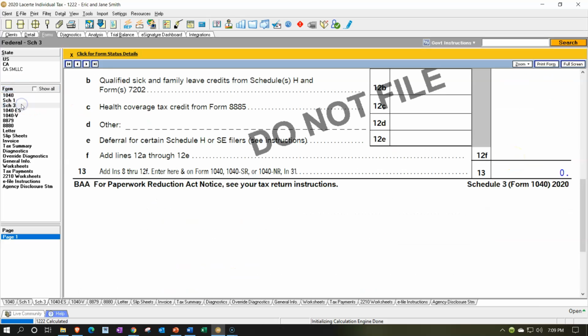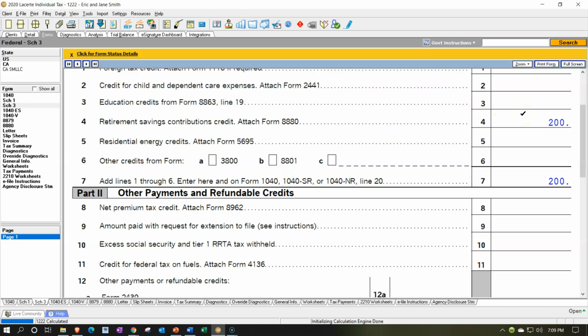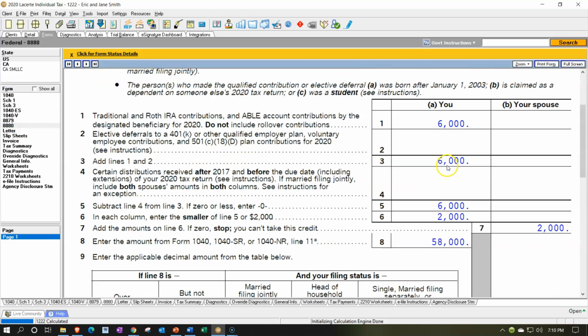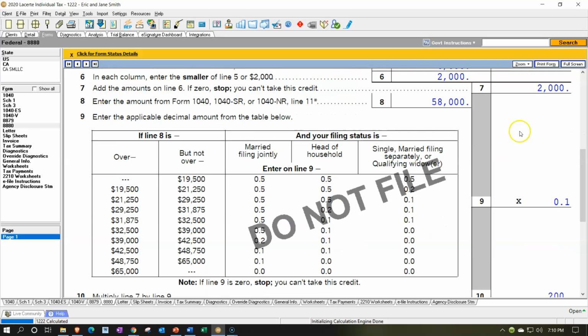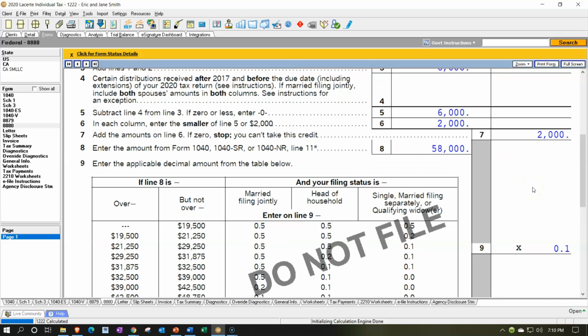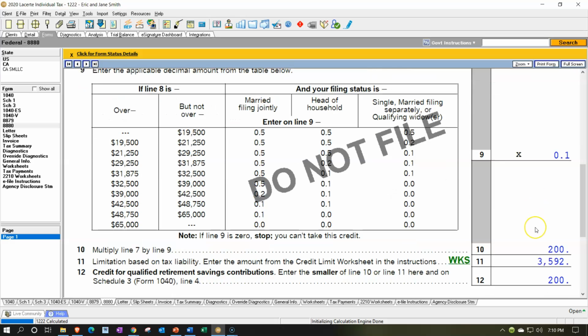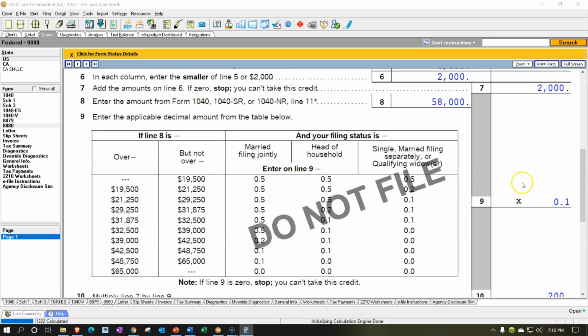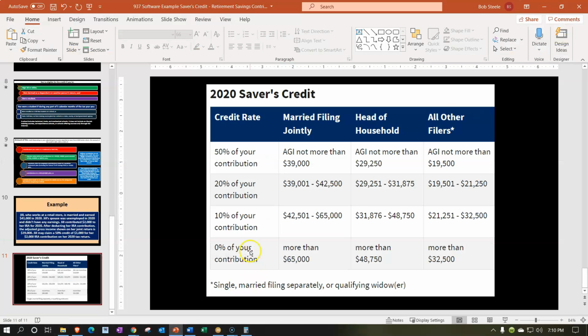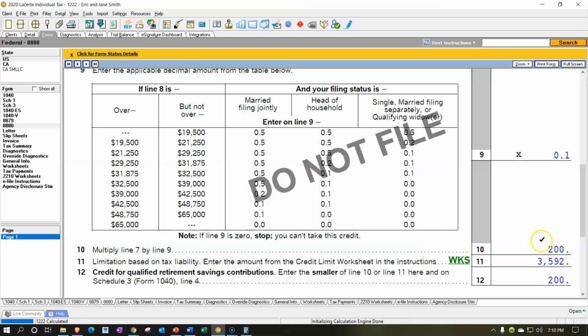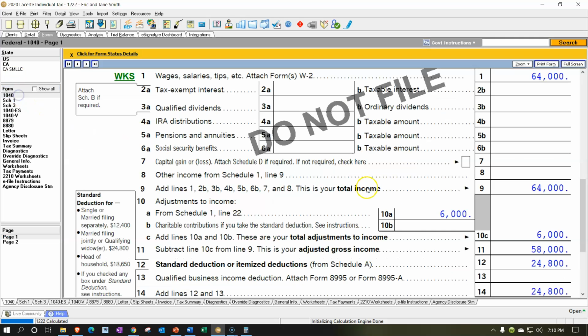Here it is on Schedule 3. There's the 200 coming from Form 8880. Going to Form 8880, we now have, once again, the 6,000, which basically got capped out at the 2,000 for the max contribution that the credit can be calculated upon. Then we have the 2,000 times the 0.1, and it reduced it based on the income levels to only getting 10% of it, as you can see in our threshold here. So now we're getting that 10%, and that's only the 200. So the 200 is now what's flowing through to the first page of the 1040.